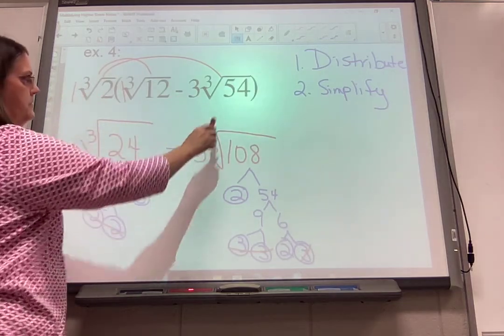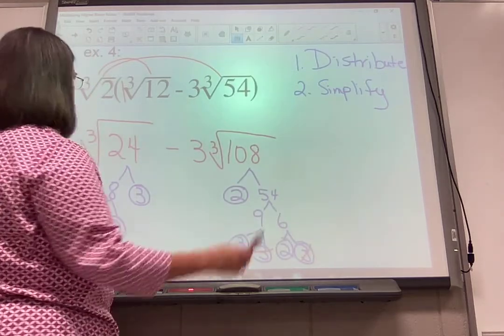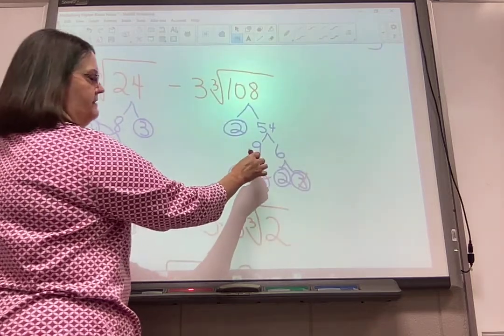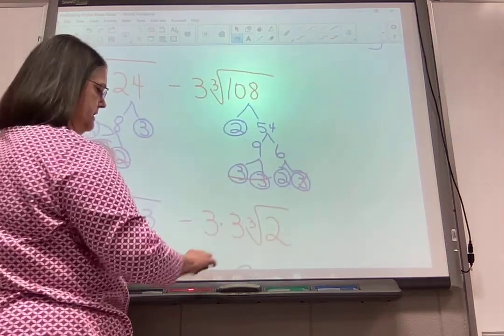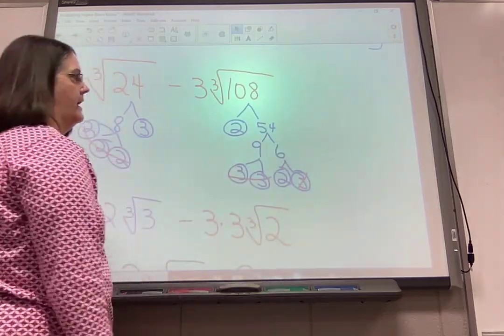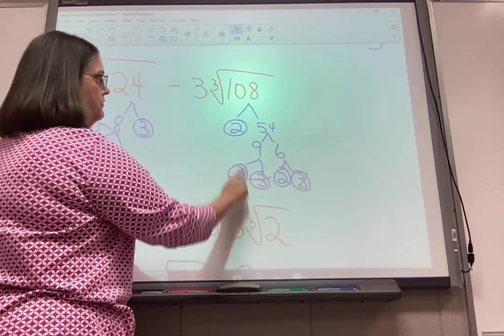Cube root of 2 times the cube root of 54 is a cube root of 108 when you multiply those numbers. And I just used 2 and 54, which was provided. I did the factoring tree, 9 times 6. 9 is 3 times 3, 6 is 2 times 3. And it takes 3 to bring one number out because my root is 3. So the 3 is coming out.